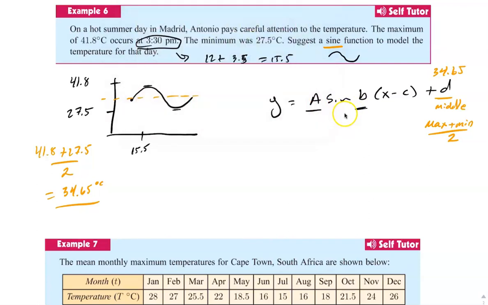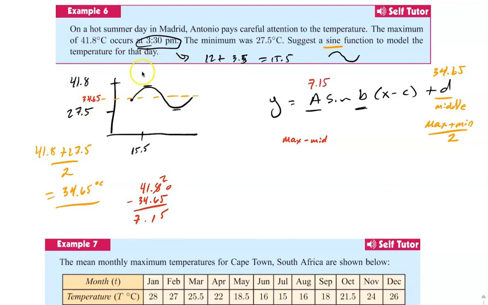So always the easiest thing to find first. So next, what do I find after that? Well, then for me it's really easy to find the amplitude. I just get my max or my min, and it's subtracted from the middle, or the vertical shift. So now I know this is 34.65. All I gotta do is subtract 41.8 minus 34.65. I could do this one live. That's 5. That's a 7. So 1, and that would be 7. So 7.15 is my amp.